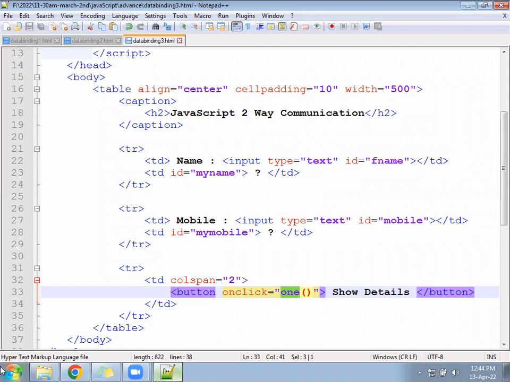Sequence. Enter anything. The second one also we can test.